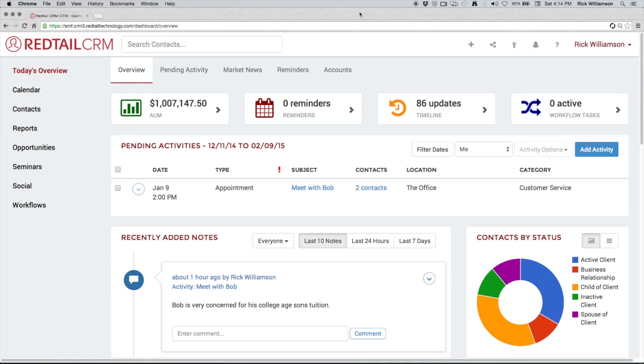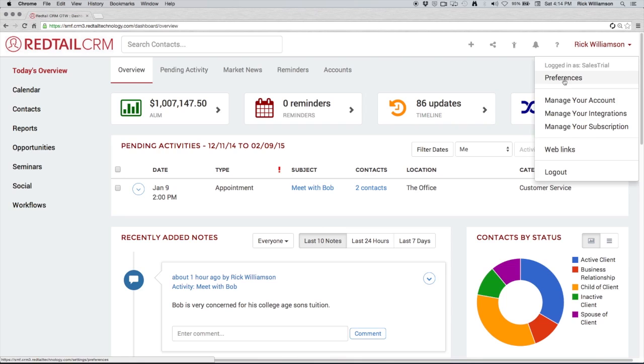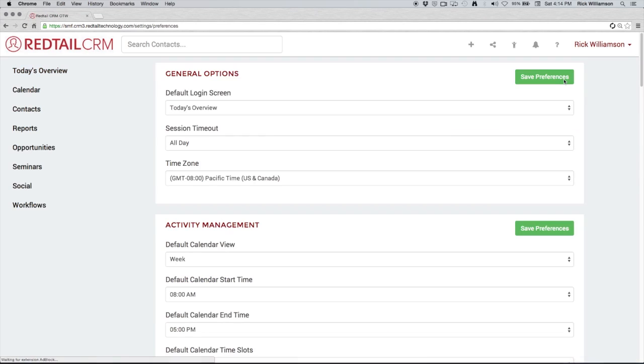All right, so I'm going to show you how to go through each one of those preferences and what each one of them means. Now, every user can go up to the top right-hand corner, click on their name, and click preferences. That's where they're going to find their site preferences. So we're going to go through each one. I'm not going to spend a ton of time on each one, but I do want to point out some of the big things in each section here as we scroll down.